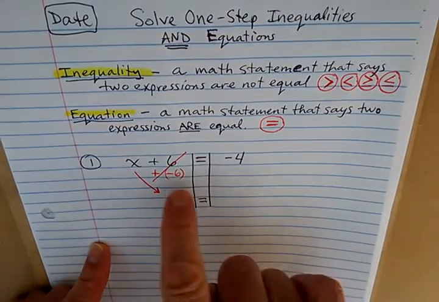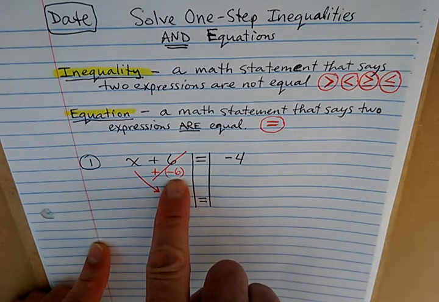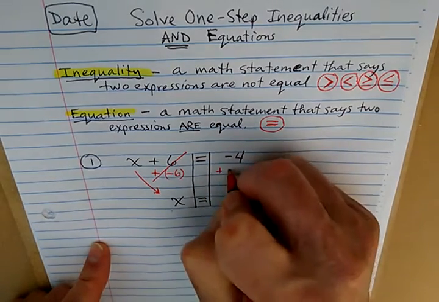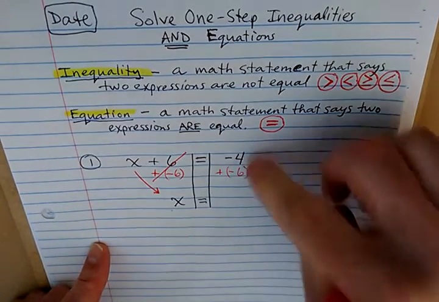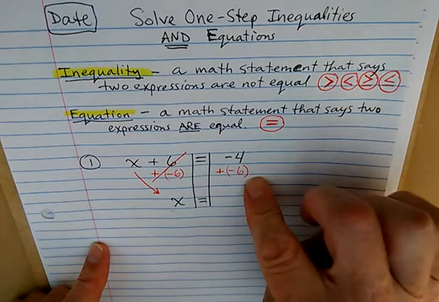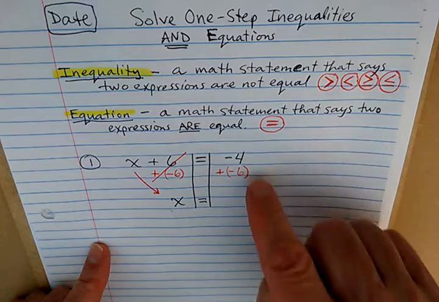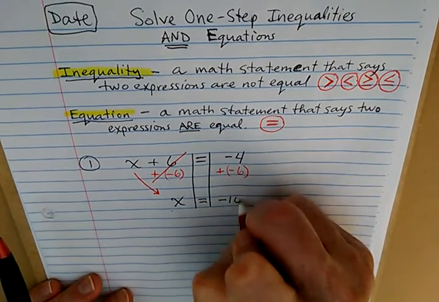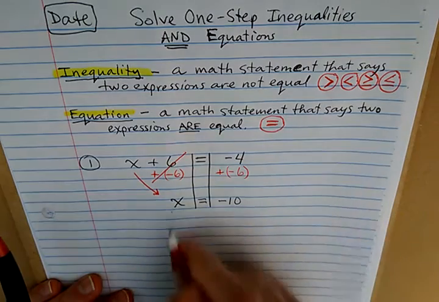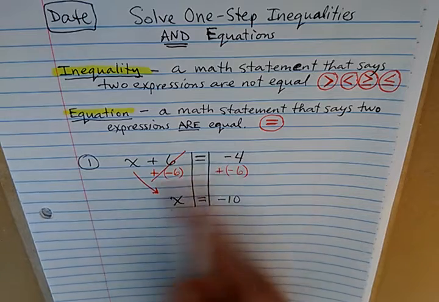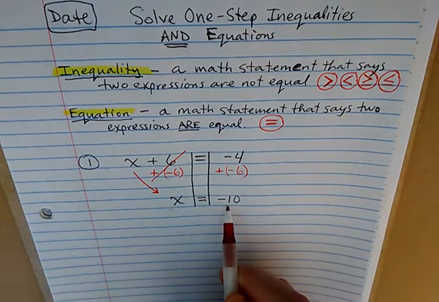On this side, though, we have to do the same thing we did on this side. So we've added a -6 on the left expression, and we need to add negative 6 on the right. Now we've got a negative 4 plus a negative 6. If we add negatives together, we just have a lot of negatives, right? We've got 4 negatives and 6 more negatives makes 10 negatives. So this is going to be a negative 10 when we add it up. Now we've discovered that x in our original equation has to be equal to negative 10.